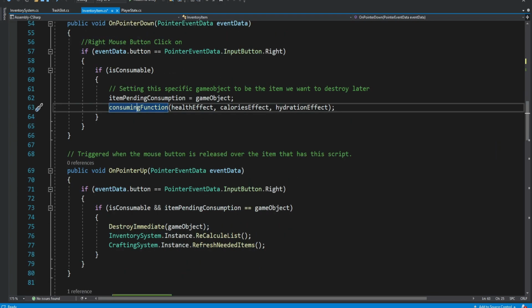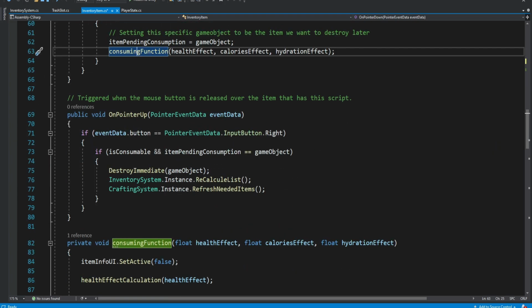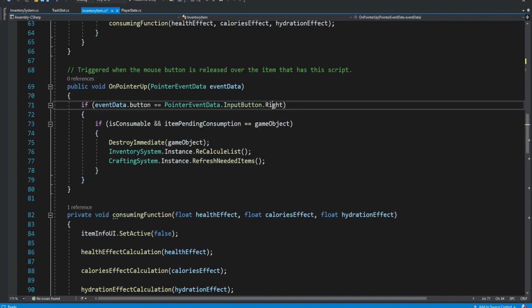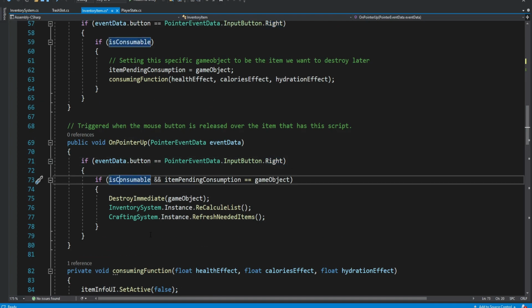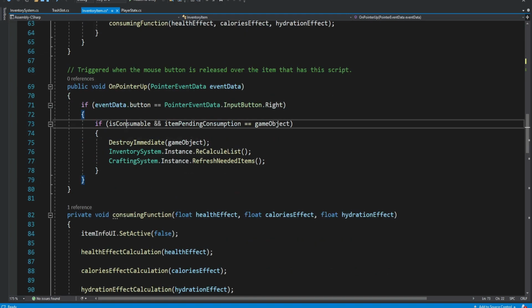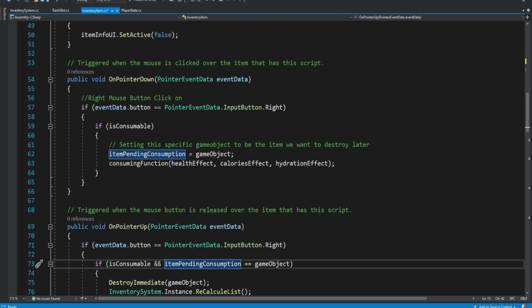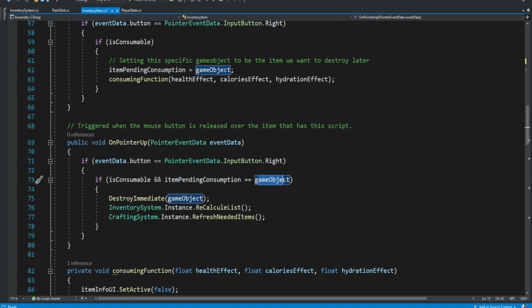So that's why we pass these arguments over here, okay? But before we get to this consuming function, let's see what happens when we release the button. So first of all, we check if it was a right click, and then we check that this item is consumable, because if we right click or just click on an item that is not consumable, we don't want to delete it. We don't want to trigger anything. So we check if it's consumable, and if the item pending consumption, this one is the same as this one.